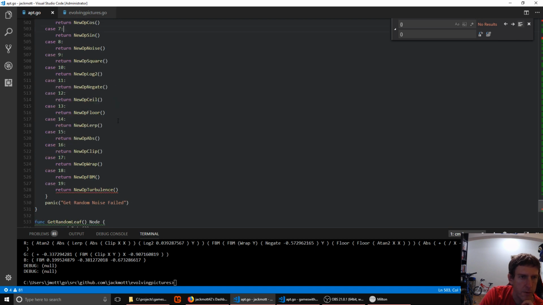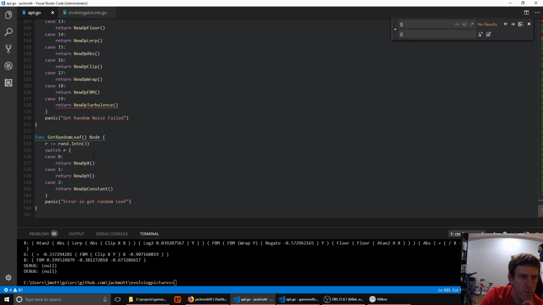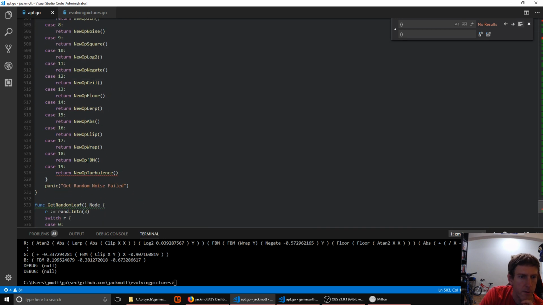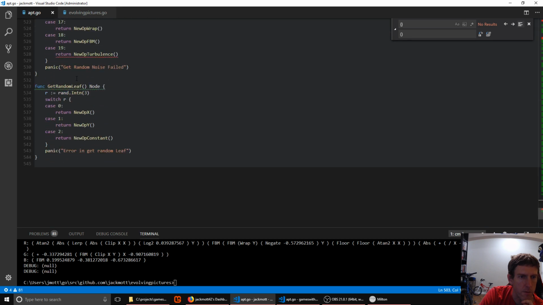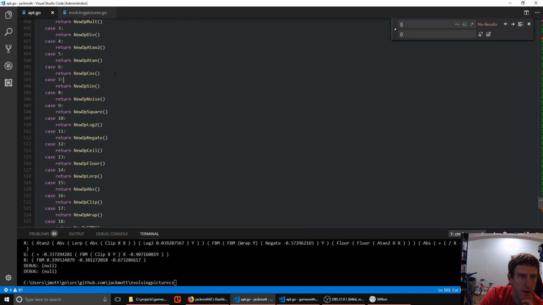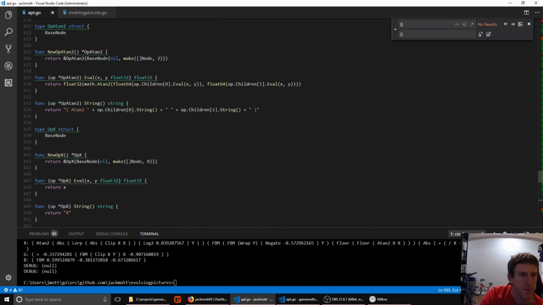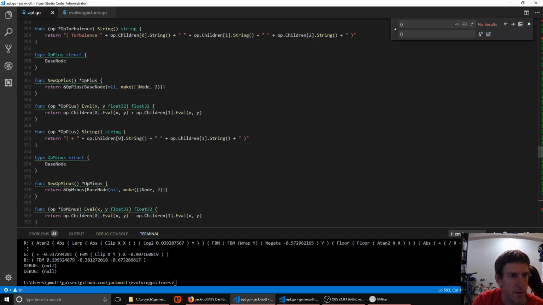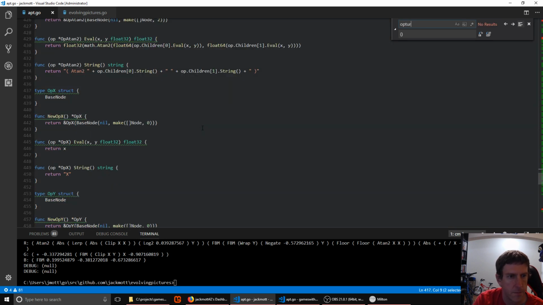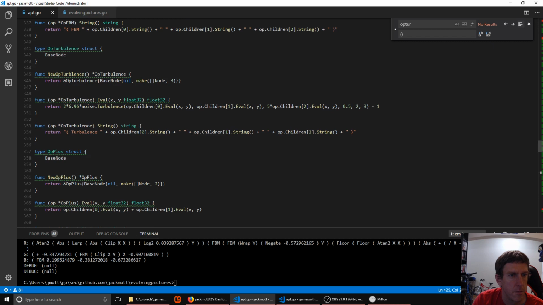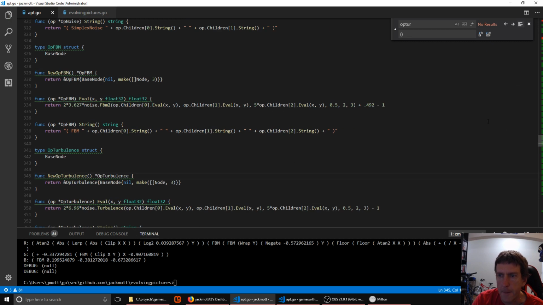And we want those to be potentially either regular nodes or leaf nodes. So we're going to pick one of all of these as one big group, rather than just picking a regular node or a leaf node. And it looks like op turbulence is misspelled too. Yep. Okay.